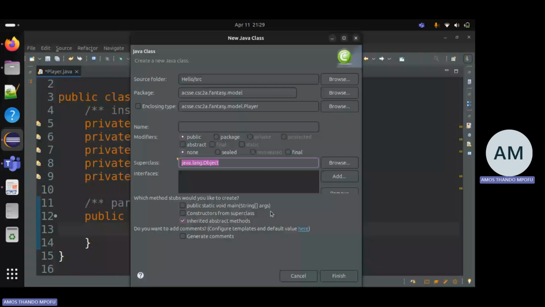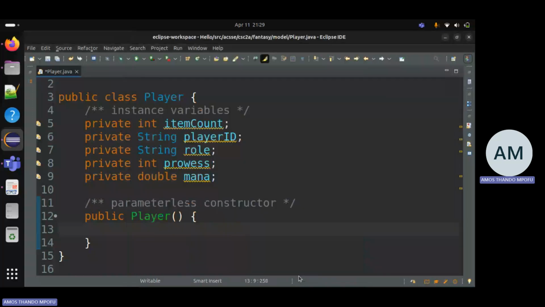And by default in Java, any constructor that you've created calls the constructor of the superclass before it executes anything within the code of the constructor of the class.